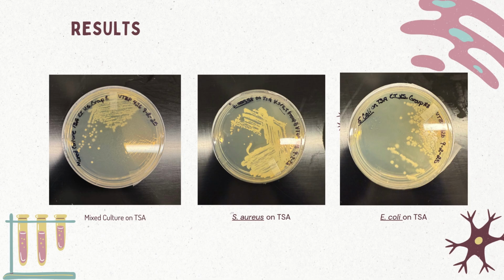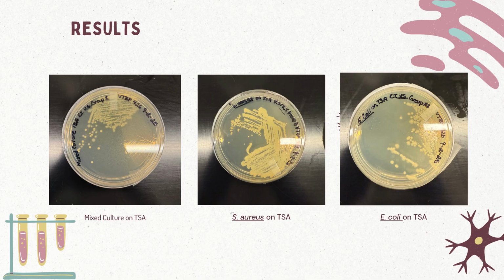The first plate showed the mixed culture where we can clearly see two distinct colony types. This demonstrates the importance of streaking for isolation. Without separating the colonies, it would be difficult to study each species on its own. On the second plate with the Staphylococcus aureus, we observed large round yellow colonies. However, the streaking wasn't perfect and there was some overlap between growth areas, so this made it harder to get fully isolated colonies, but we could still see the typical colony morphology of the S. aureus.